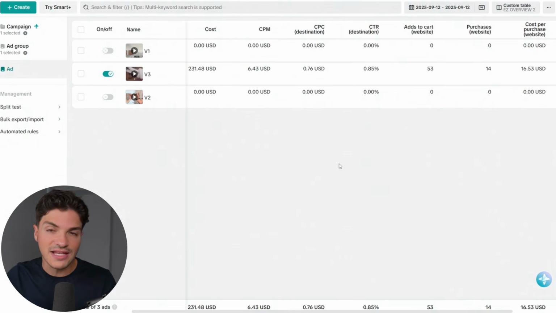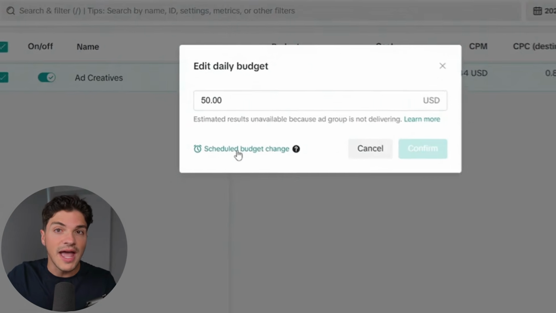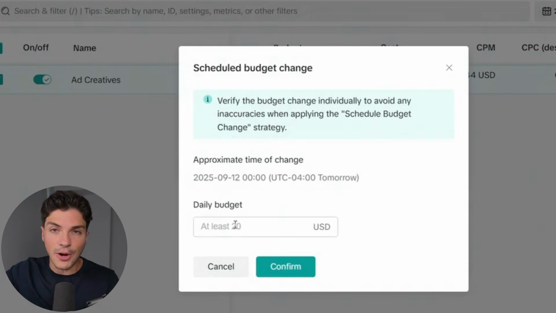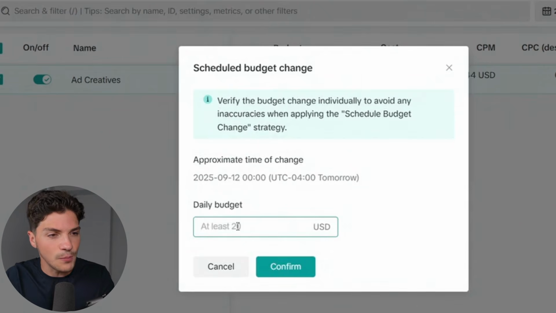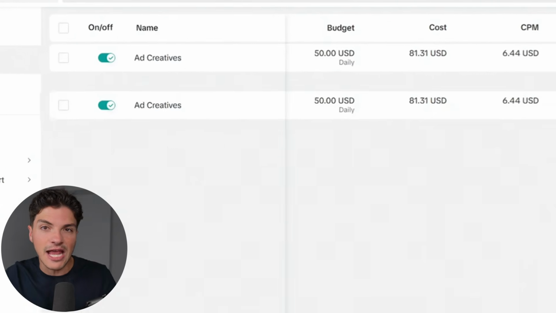Now, to take it from here, every 2 to 3 days that you're seeing some profits, I would do another ABO bump. So every 2 to 3 days, double the budget. If you're getting some profits, don't be afraid to spend more money. And on top of that, don't be afraid to duplicate a second ABO, a third ABO, because if you have one working, you can get 2 to 3 working on the side and do 2 to 3x the amount of overall revenue and profits.